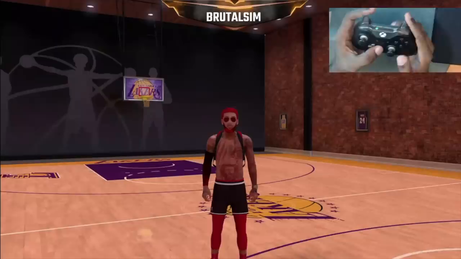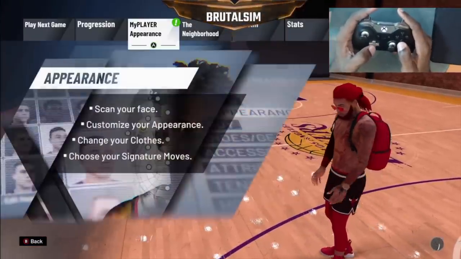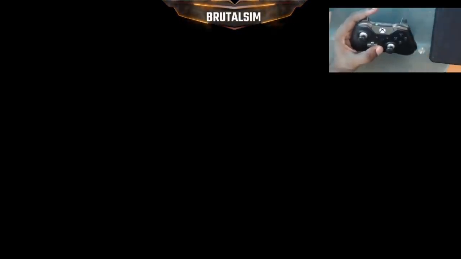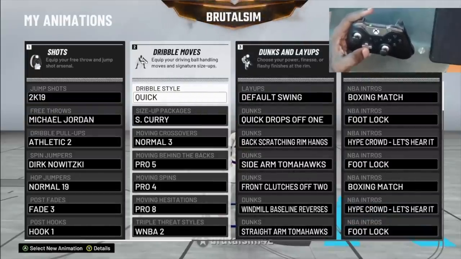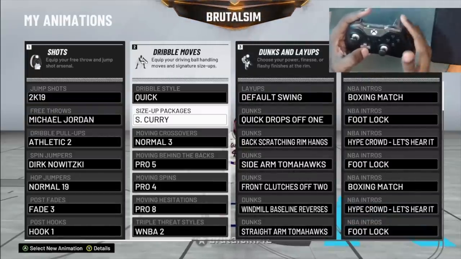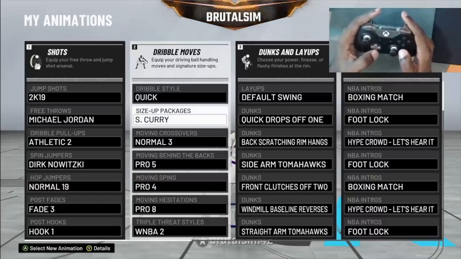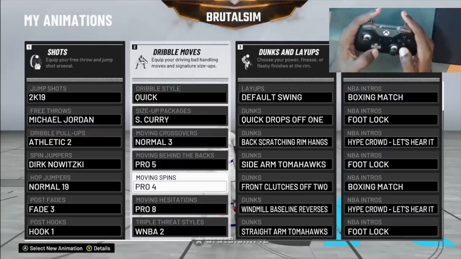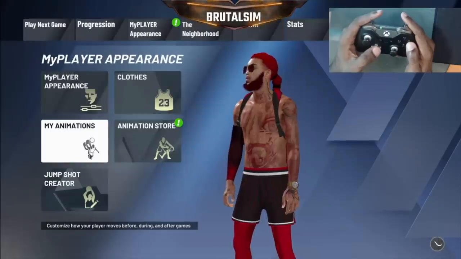So, this is kind of out of character from what I usually use. Now, I did have to make a few changes in my dribbling moves. This is where most of the change is. If y'all don't know, Mike Wayne did say they changed a few of the animations, man. So I did have to come back in here and make some changes. So y'all see what I'm rocking here. Dribble style: Quick. Steph Curry. Normal 3. Pro 5. Pro 4. Pro 8 and WNBA. That's what I'm rocking right now in terms of the dribble moves.